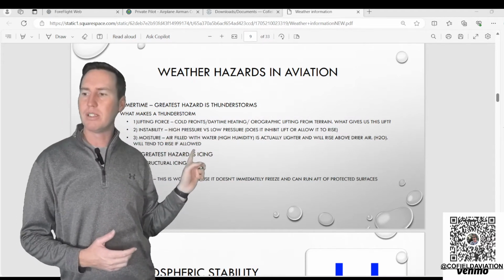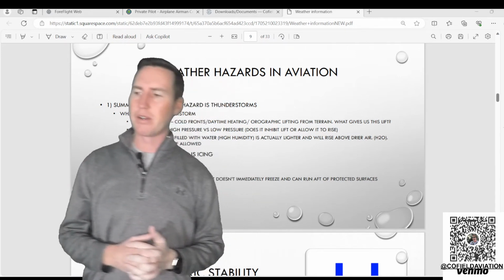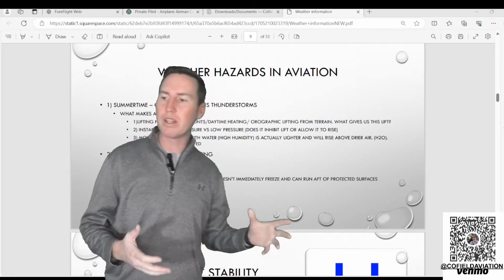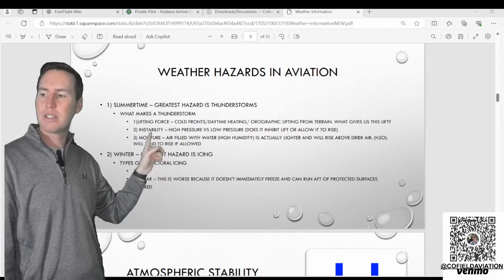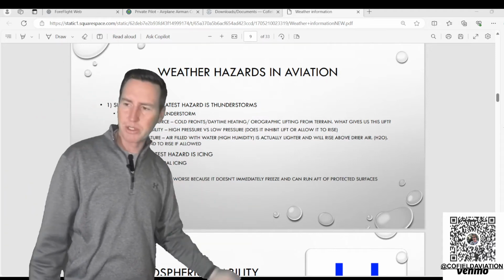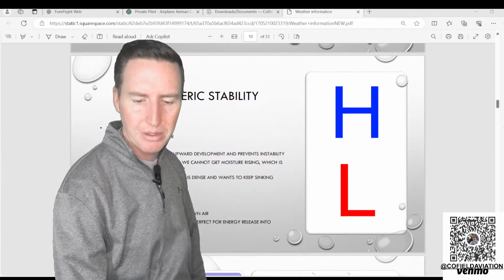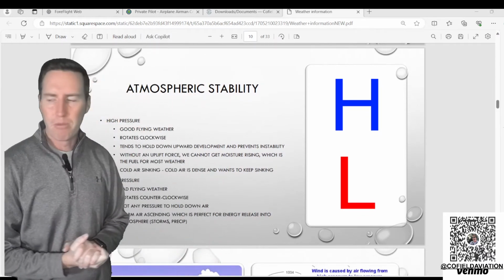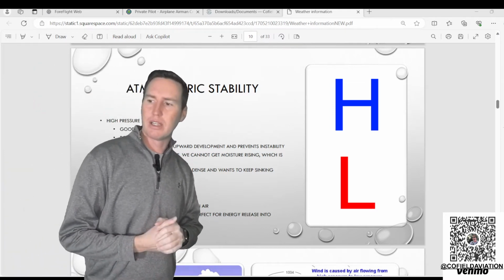And if you have instability along with that moisture, that's lighter, thinner air, and the moisture will tend to rise. So let's break each one of these down: what can give us lift, what can give us instability, and then moisture is moisture, right? Down here in Alabama, usually the Gulf of Mexico gives us a majority of our moisture. So stability. You need instability to create a thunderstorm.